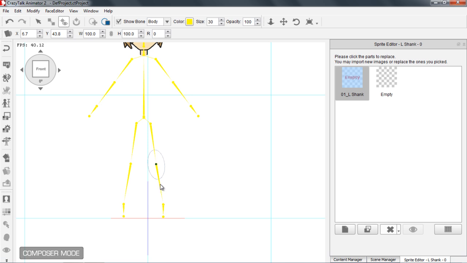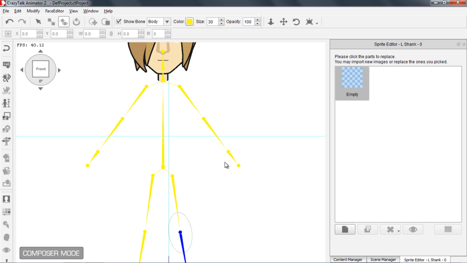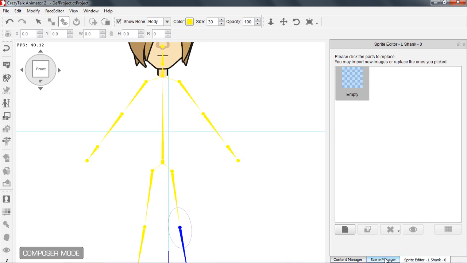We'll just select that lower leg one more time, and now we can go here and delete pose. You can see the delete angle is disabled now, so now we can delete the pose, and all of those will be gone. So the next step to getting your character to fruition is replacing all the sprites. You can do this if you're in the scene manager.